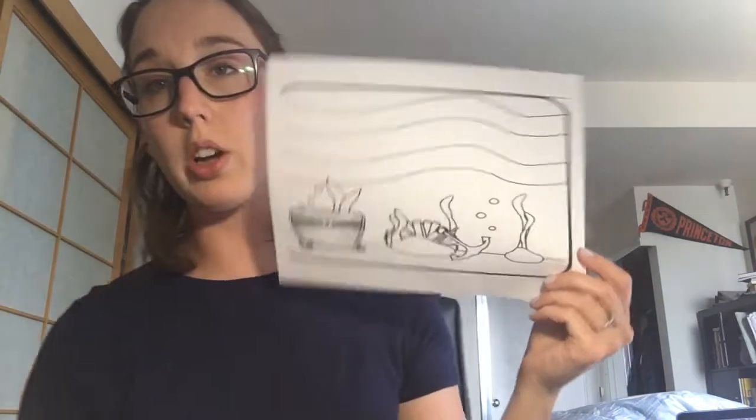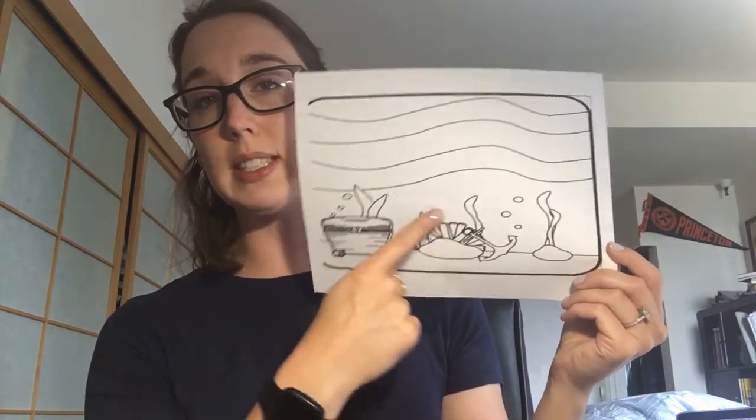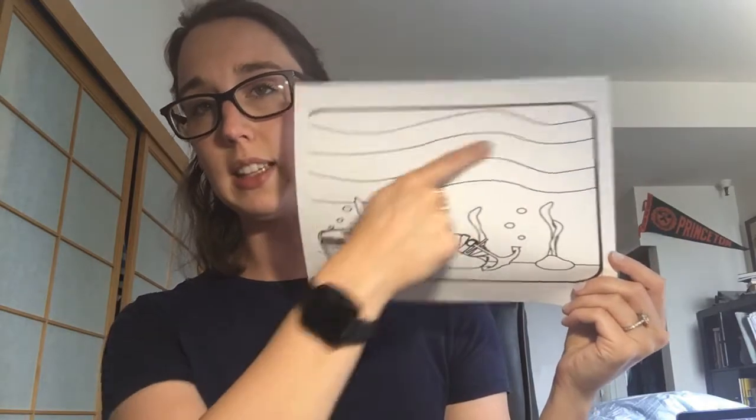The challenge for today is that you have to choose a setting and then put your own characters in it. So I'm choosing this kind of underwater setting. There's a treasure chest, looks like an anchor, maybe some kelp or coral at the bottom, and I'm thinking that these are waves, so those would be blue water. I need to come up with some characters, and they need to be at least 2 characters in my setting, and then I need to write a 3-sentence or more story about my characters.